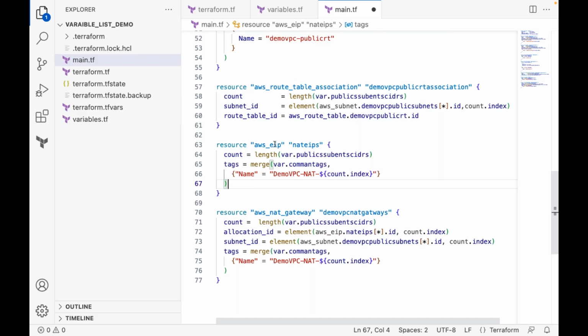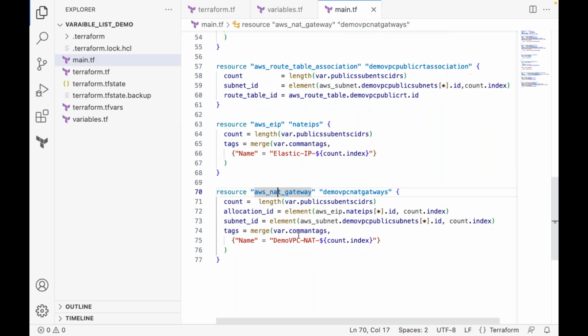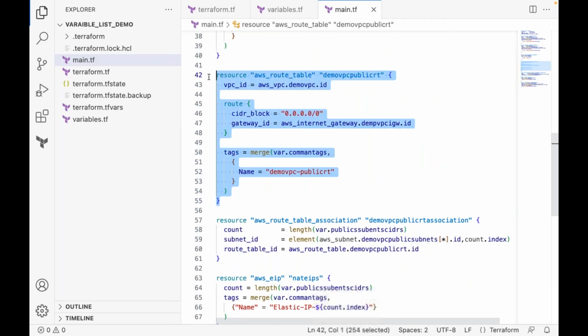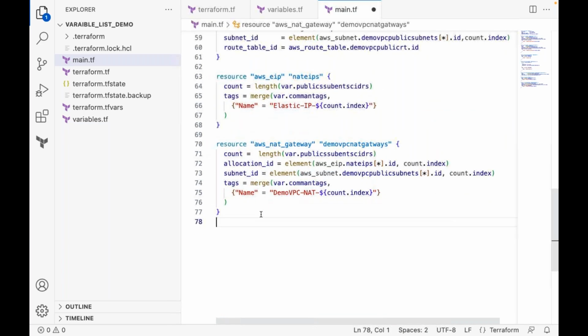Now what else is missing? Elastic IPs are also created. NAT gateways also created. What is missing now? Routing. So route table. I'll create a route table for private subnets.